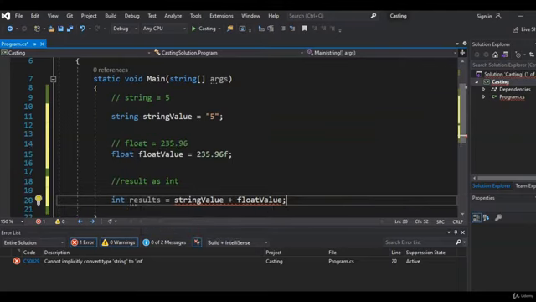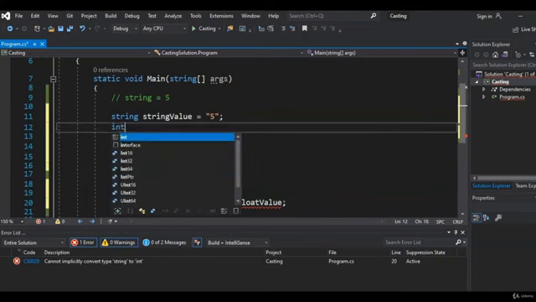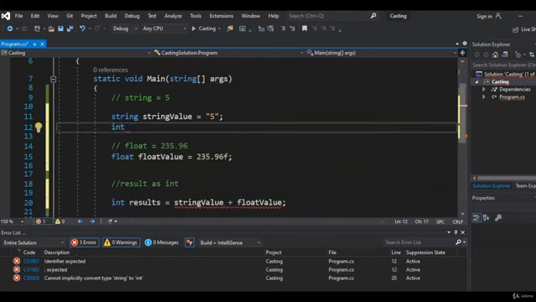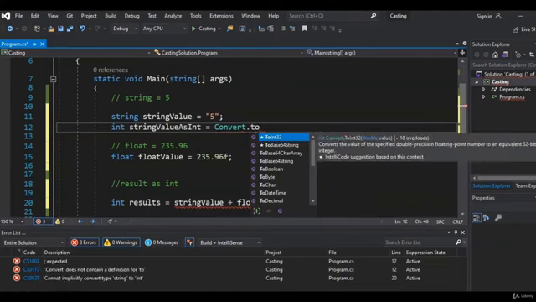Let's start up top where our string value is. So this needs to be an integer. And we're going to call this string value as int, and we're going to make this equal to convert to int32.